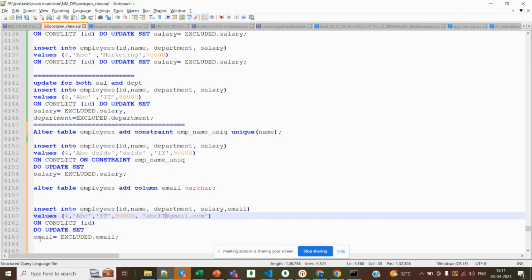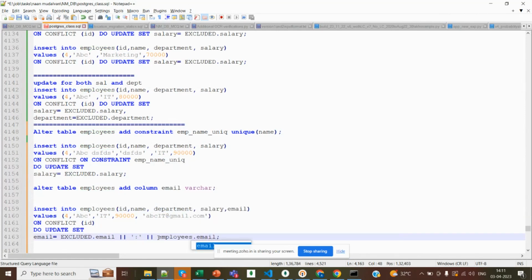So do update set email equal to the existing email and do the concatenation. I will keep a separator and again concatenate with the new entry, employees dot new email.